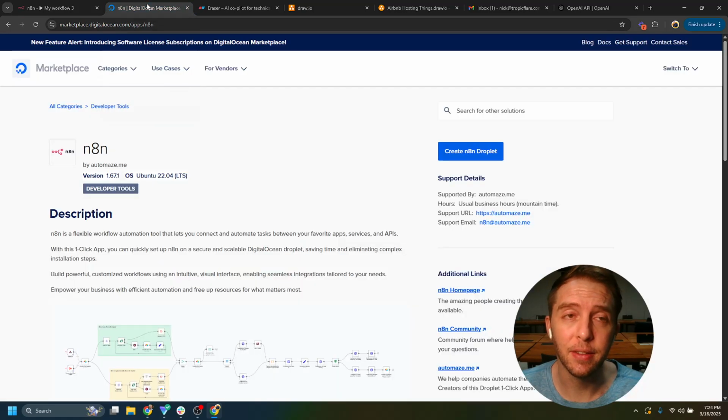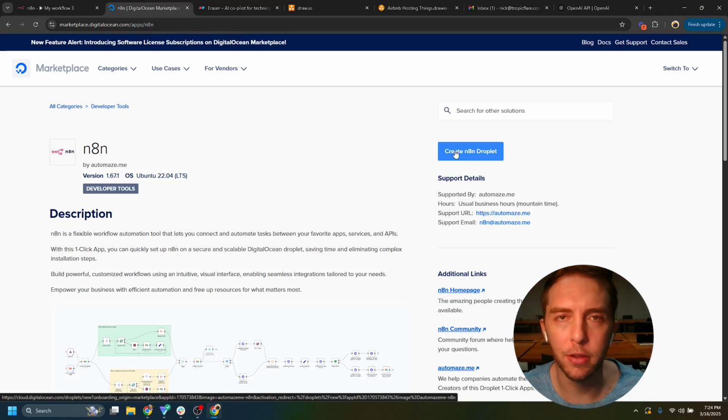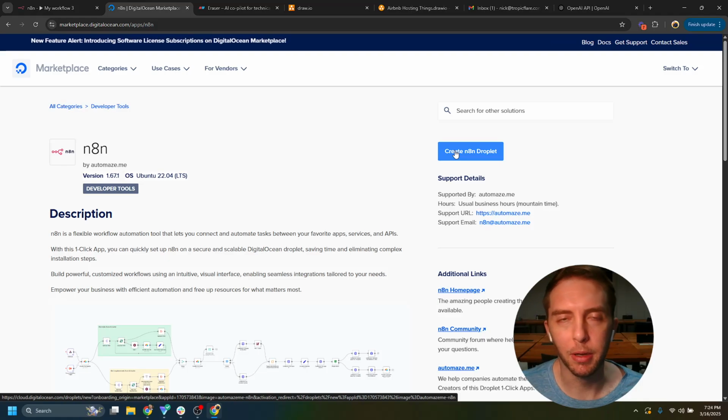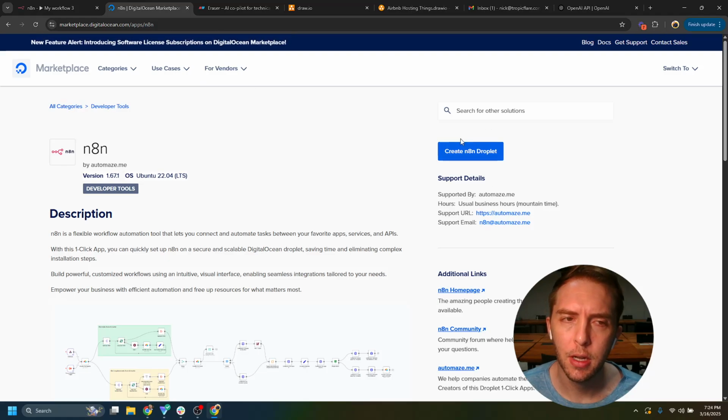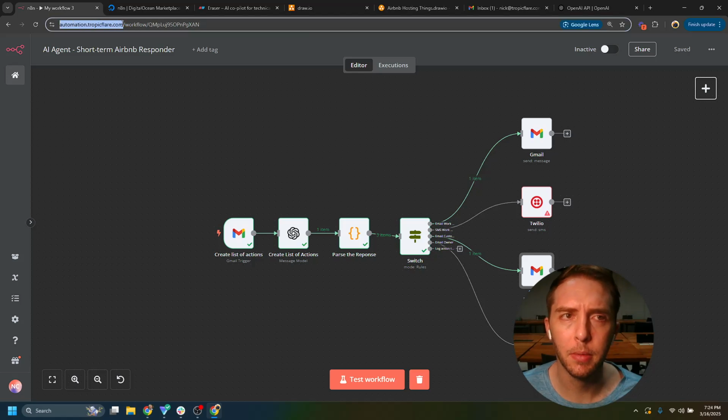To get started, you'll want to create an n8n droplet with DigitalOcean. You can do this for about $6 to $8 per month. You can host a ton of different business processes in here with most of your tools. It's not as tool friendly as something like Zapier or Make, because this is more of a developer thing, but the API capability is very, very strong with n8n. I recommend you use DigitalOcean to get this started. Very simple.